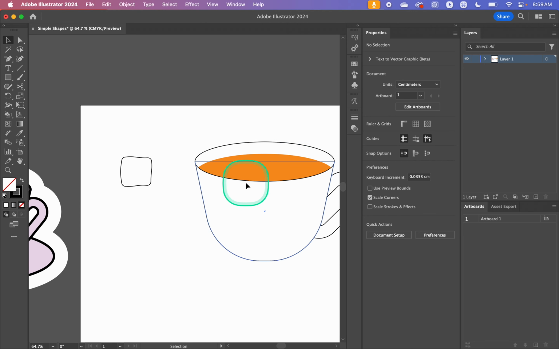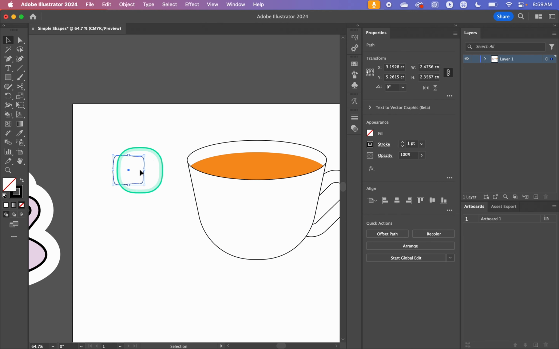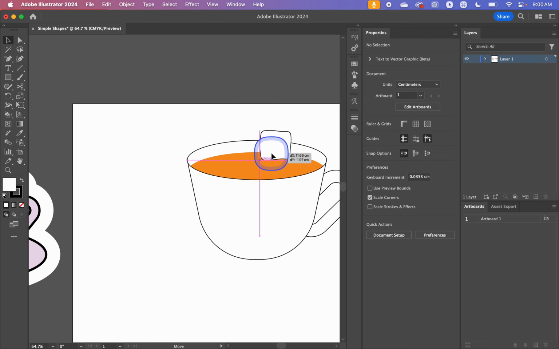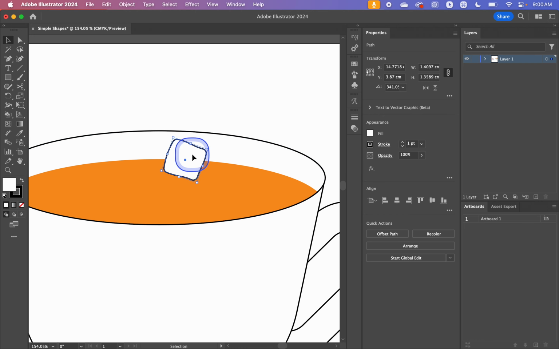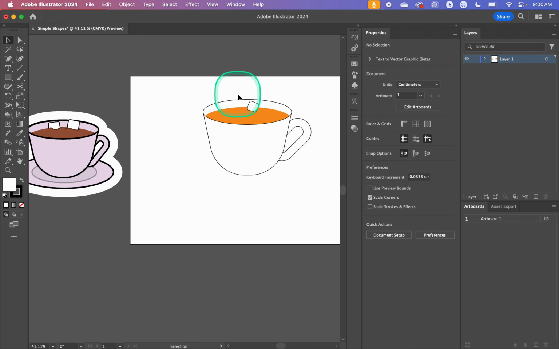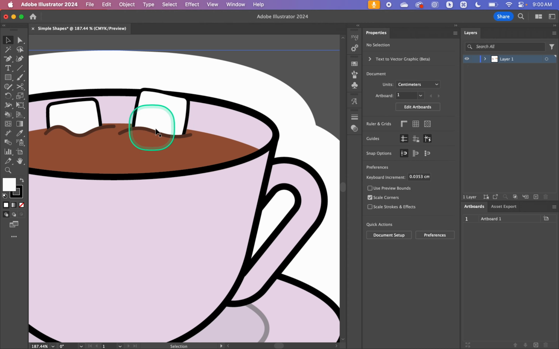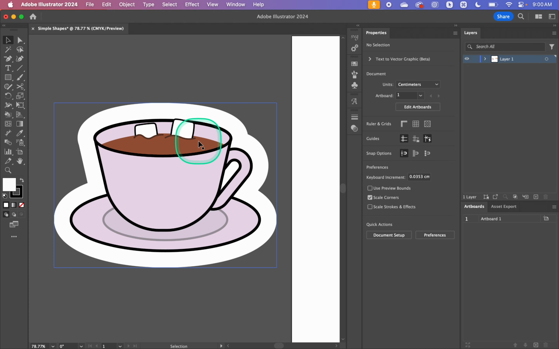And then we have a marshmallow. I am going to hit D to give it a fill so I can drag it out from the middle, and then I'm just going to resize it. So that's a marshmallow.